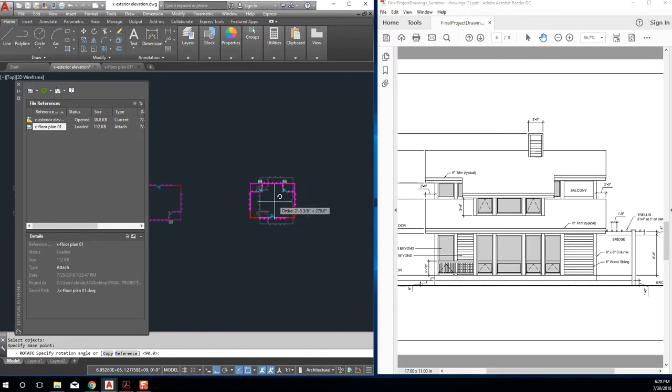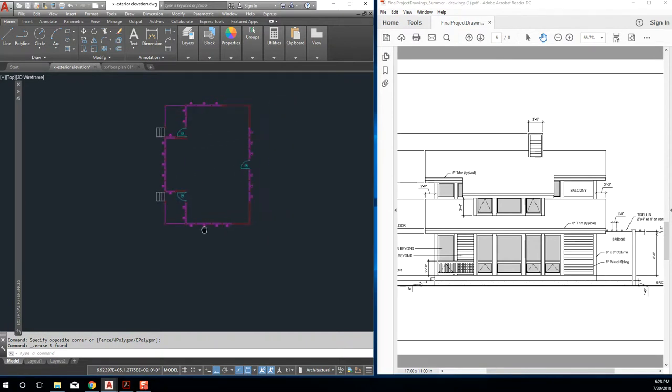Rotate. Okay, and then we have the other side, which should be pretty close to the one we're going to elevate. All right, so if I were required to draw all four, I would XREF in my floor plan, copy it over a few times, and rotate it to be able to elevate whatever side I wanted to elevate. Okay, I'm not doing that here, but I just wanted to bring that up.